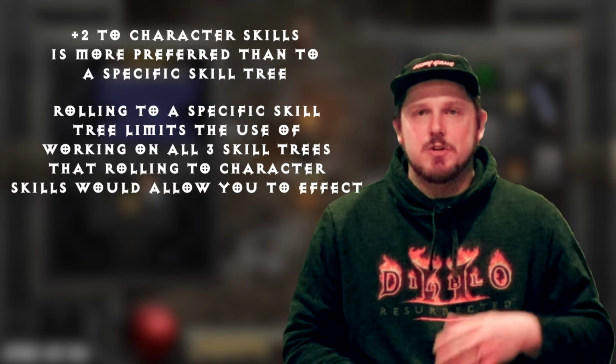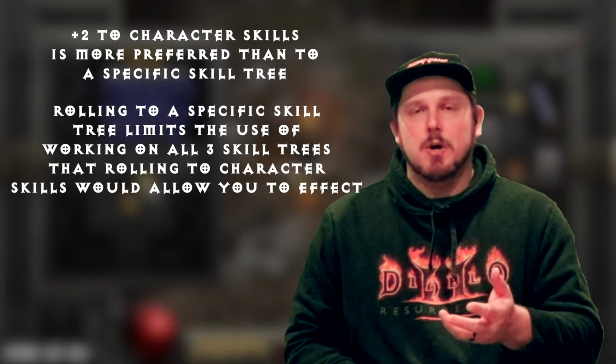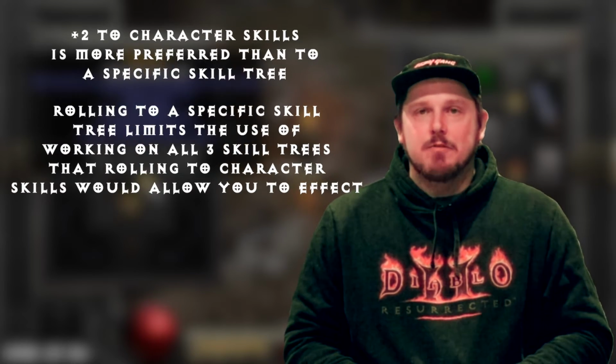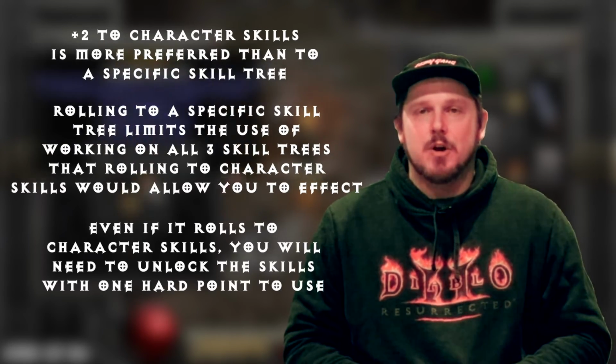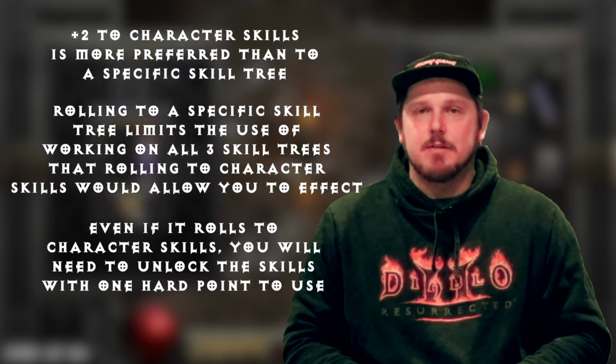For those that are really trying to min and max their build to be able to get the fullest potential out of it, to be able to not put extra hard points where it wouldn't be necessary. However, do understand that it's still going to take 1 hard point into the other skill trees to be able to unlock all the other skills that you would be using for that build. Depending on the demands for your build, making a GG Caster Amulet can be the best in slot for you.